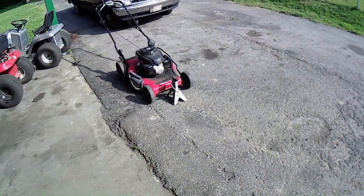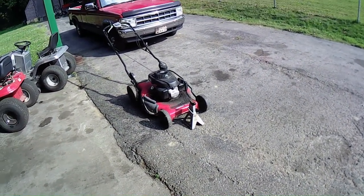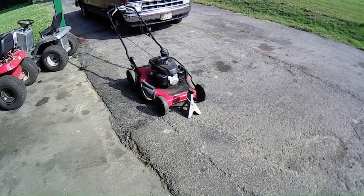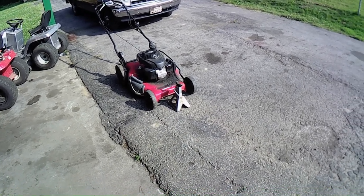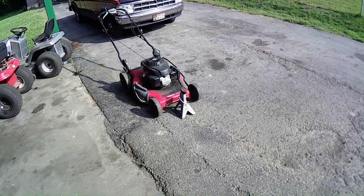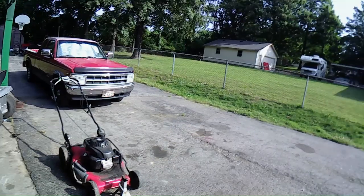So, let me go ahead and get it up on the jack stand. I kind of already got the valve cover pried off. I just haven't done anything yet other than that, because it's siliconed on, so we're going to have to silicone it back on there. So without further ado, let's start turning some wrenches. Let's get the valve lash fixed on this mower.